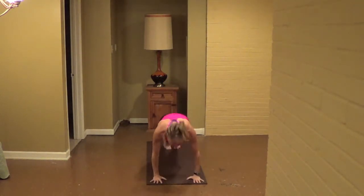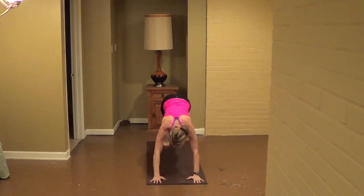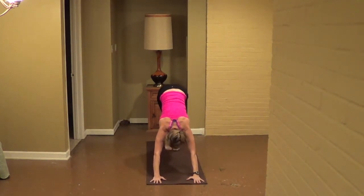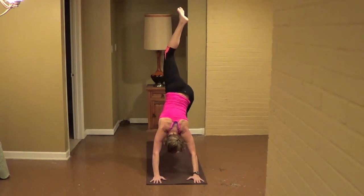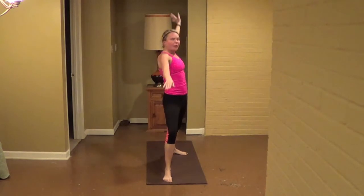Inhale, lengthen, take your gaze forward, exhale, fold, walk right back, drop your wrists down, elbows in tight. Inhale, skip back, exhale, back quick, firm belly, firm legs. Down, back. Inhale, right leg to the sky, exhale, sweep right forward, inhale, reach your left arm forward, pull the belly tight. Carve all the way from that forward.